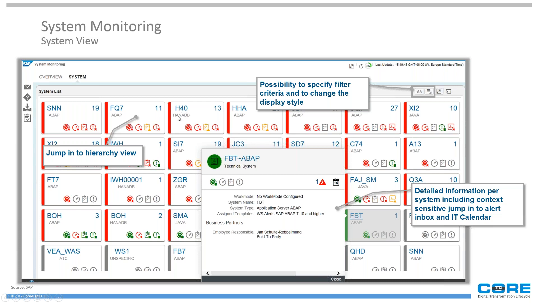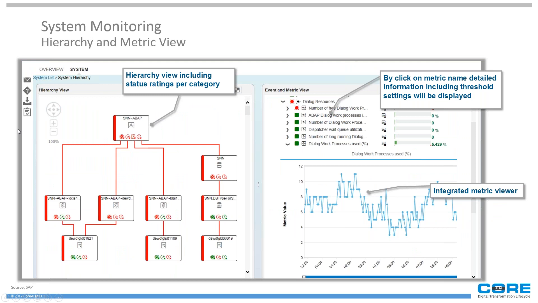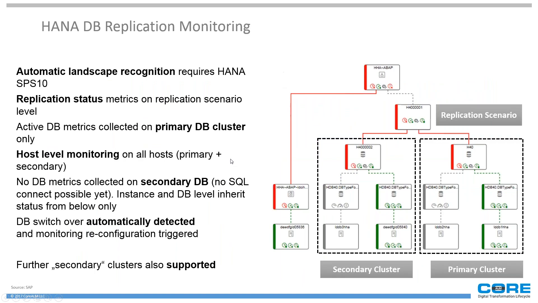As you switch the view, you get a little more information about each system — what type of system it is, how many related incidents or alerts it has, and a quick overview of availability, performance, exceptions, and so on. By hovering over specific boxes, you get pop-ups showing what it is and what type of system it is. Everything is clickable so you can dive deeper. After clicking on a system, you see a hierarchical view showing how the application is built — database, central services, application servers — giving you details about each metric being collected.